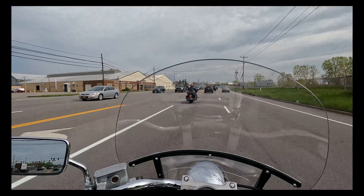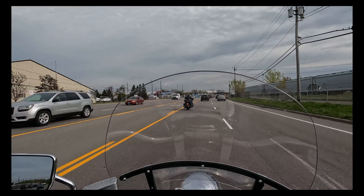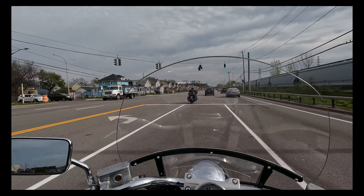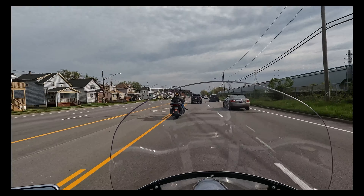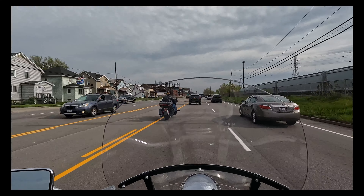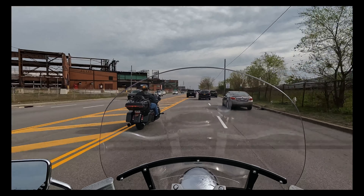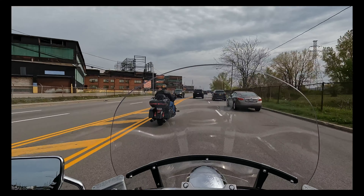For a VTX 1800, I need to do the ground fix because my plugs were really sooty, real black and gooey, and I'm getting horrible gas mileage. I mean, this bike sucks up gas to start with — it's not a very efficient bike. But it can do better than 100 miles. I mean, the light's been coming on at 96 miles, so that's not going to do in any kind of long-distance situation. Getting the ground fix is going to give a better ground, which means better spark and burning more fuel rather than leaving it in the combustion chamber and fouling up the spark plugs.